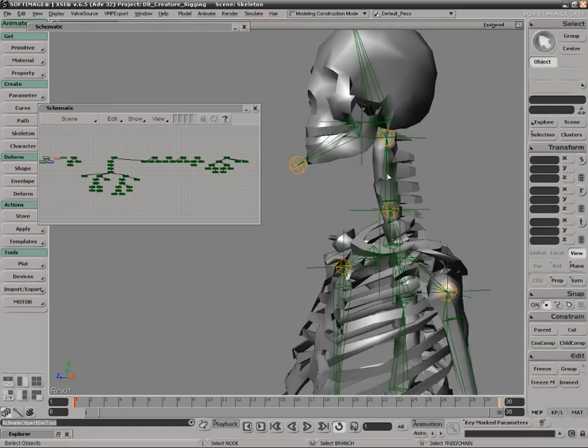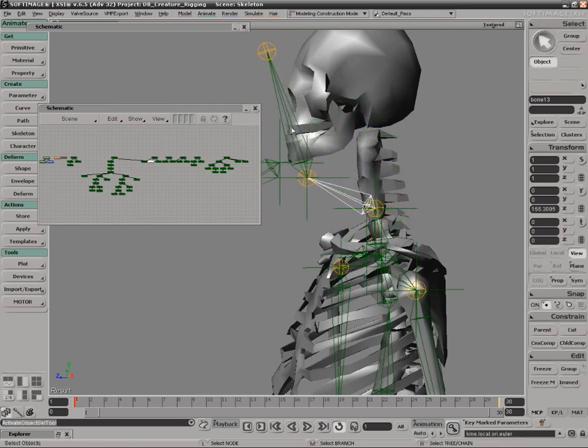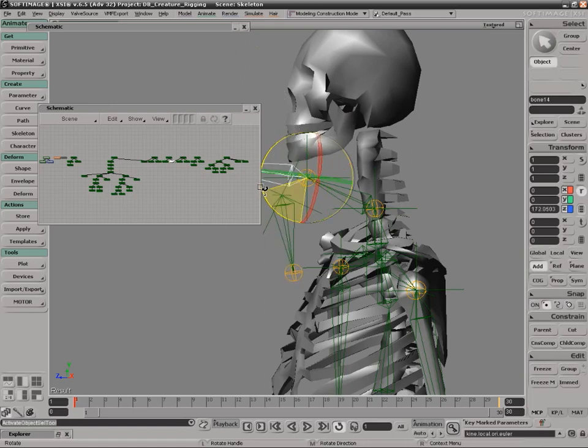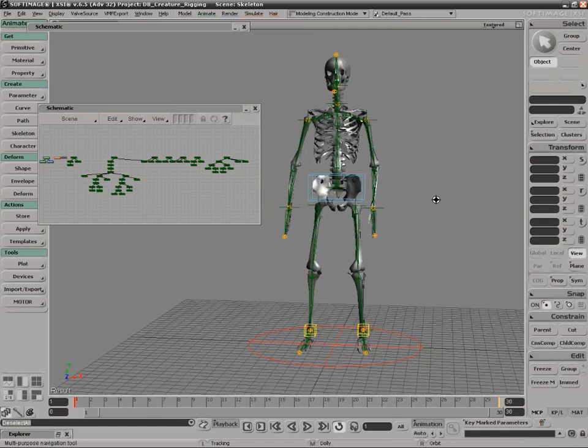Why did I constrain position? Because I want to be able to rotate the neck and have the head bone independent. I can still come here and rotate the head the way I want it, but I want it to be independent. So let's see if everything follows.